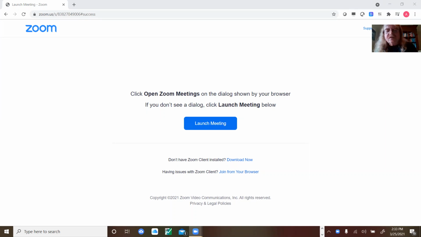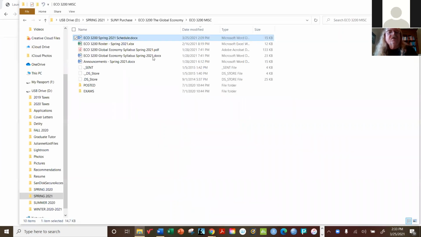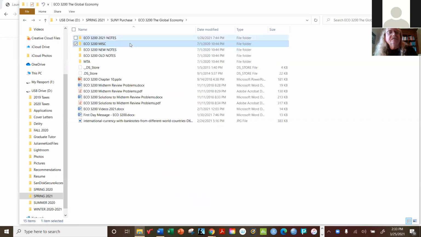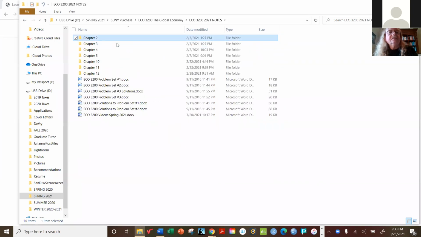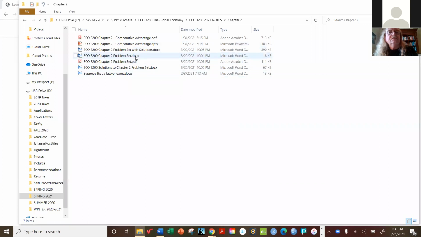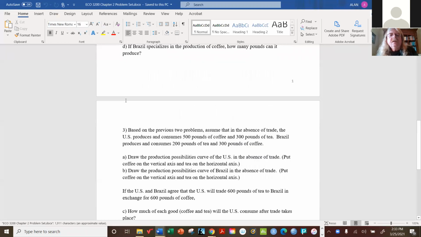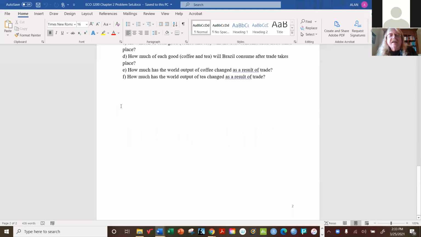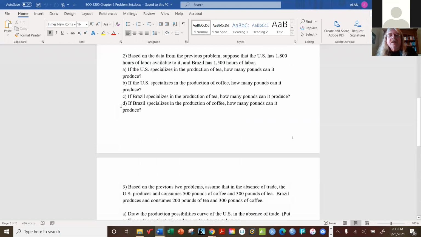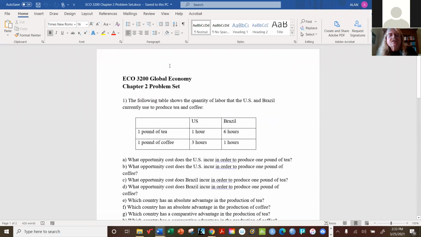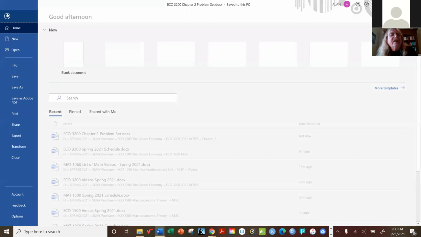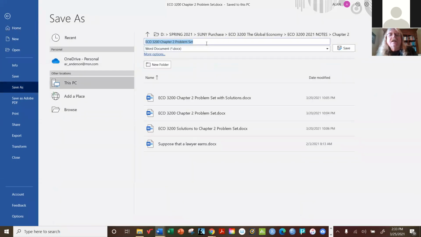All right, so the first thing we want to do today is work on that problem set that we have. Number 2, that is. So let me open it up for you to remind you what it looks like. Basically, as you can see, it's all about comparative advantage. And there's quite a few questions here, but by the time you're done with it, you will be the world's ultimate expert in comparative advantage, that's for sure. All right, so first let me save this for a second.